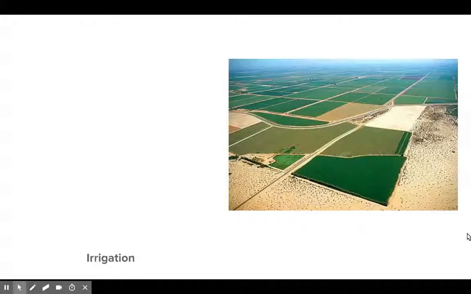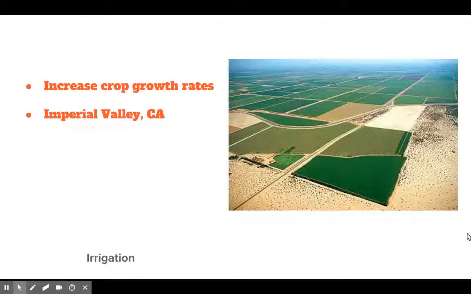Another thing that's huge in regards to crop production is irrigation, which we've talked about a couple chapters ago in regards to water, but we all know you need water to grow crops. And with irrigation, we've been able to even grow crops where you wouldn't expect to have much plant life. Imperial Valley, California is a perfect example. Here you have an area that is 1 million acres of desert, but because of groundwater and irrigation, this area of the world produces 40% of the world's food.